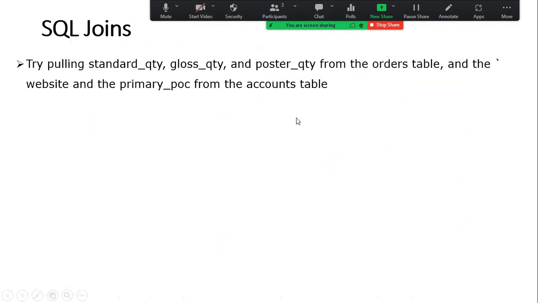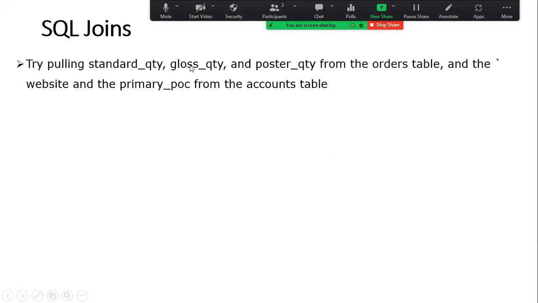So on the next slide, right, we have a question, right? We are asked to return the standard quantity, the gloss quantity, the poster quantity from the orders table. So if you remember, right, from prior lessons, this database, right, is for a paper company called Patch and Posy.